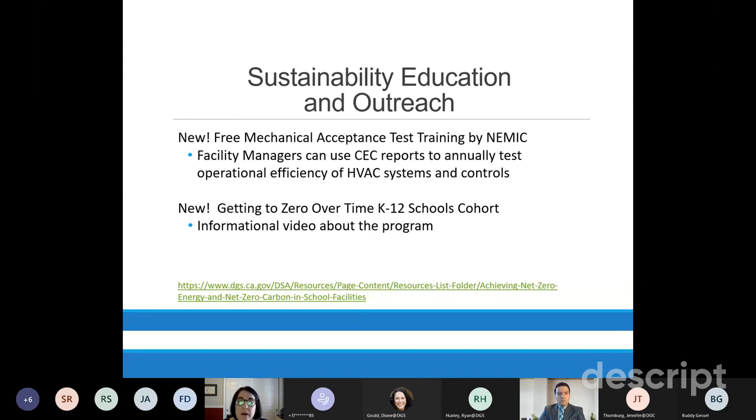We're also working with an electrical organization who's going to be providing the same type of training for the electrical systems that will be forthcoming hopefully later this year.